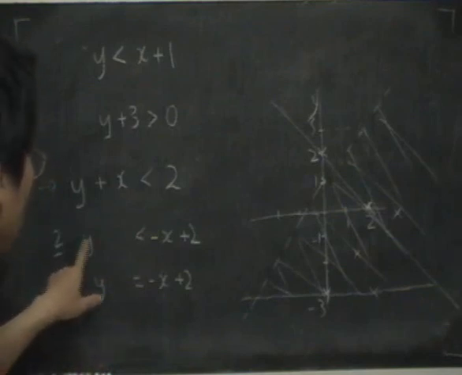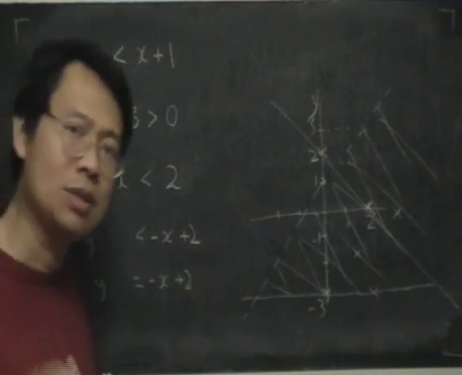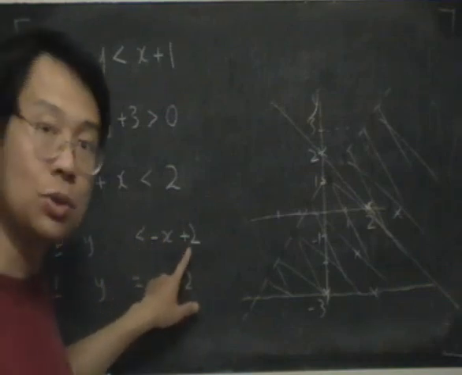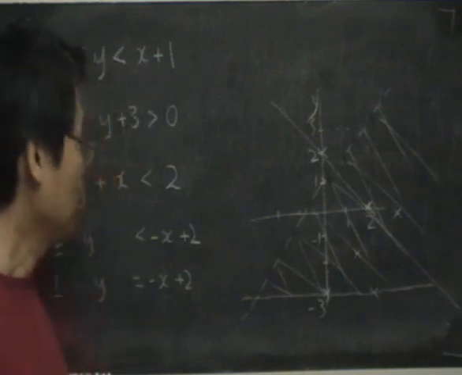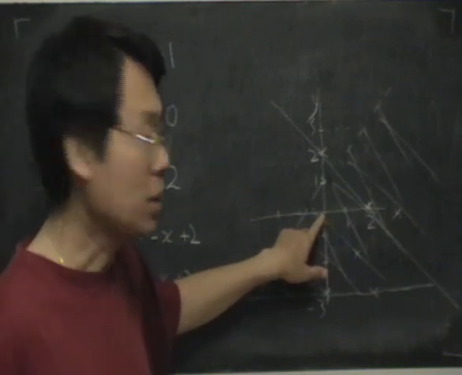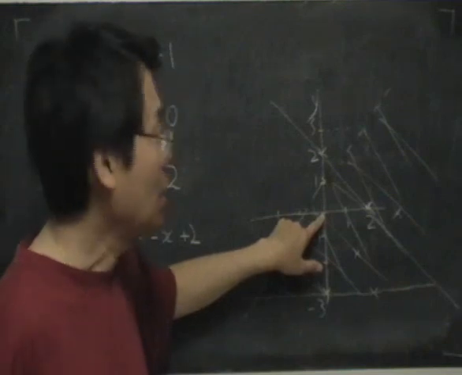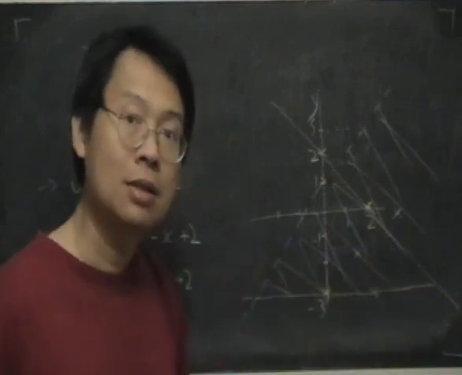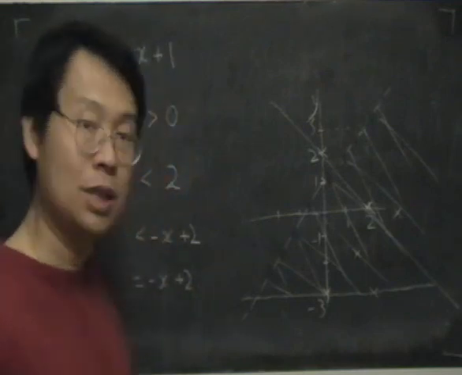So let's put in the 0 and 0. 0 is less than 0 plus 2. Is that true? 0 is less than 0 plus 2, which is 2. 0 is less than 2. 0 is less than 2 is true. So that means that this is satisfying. So that means that this point, which is below the line, satisfies the inequality. And therefore, it also means that the whole area below the line satisfies the inequality, and that's the area that we want. So same conclusion.